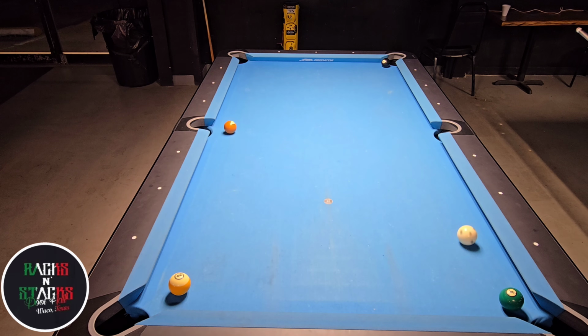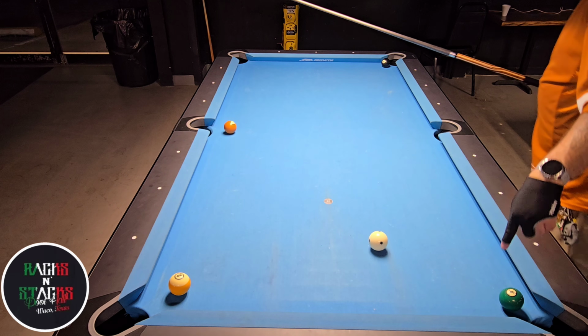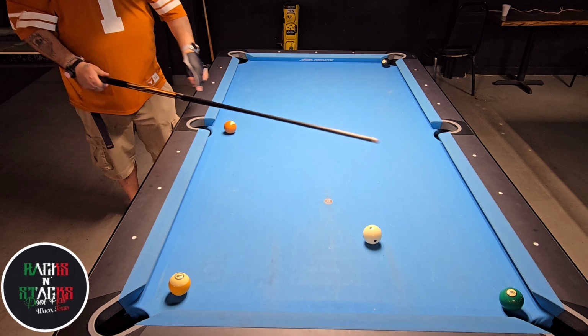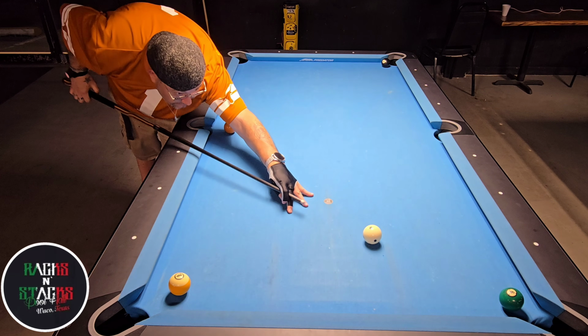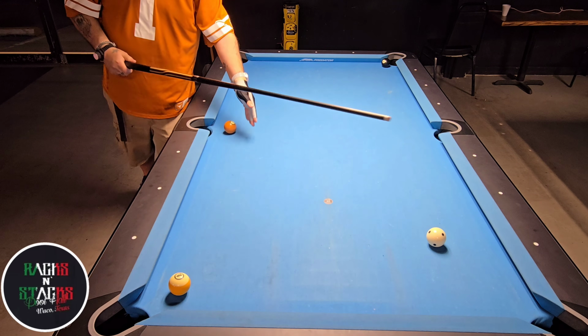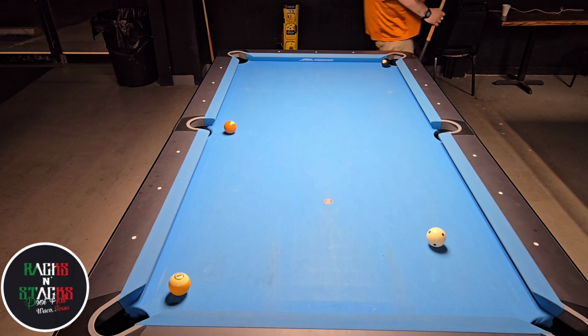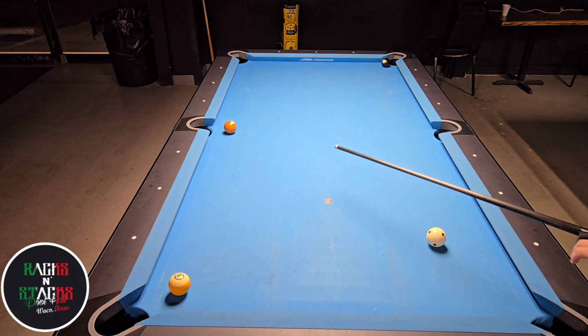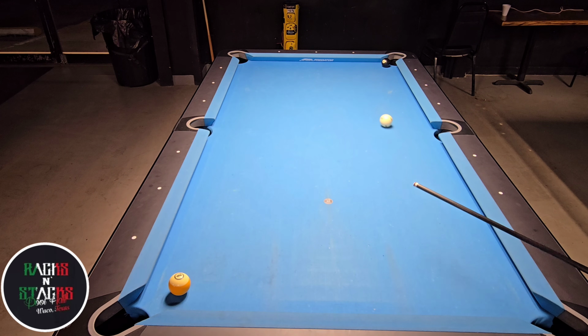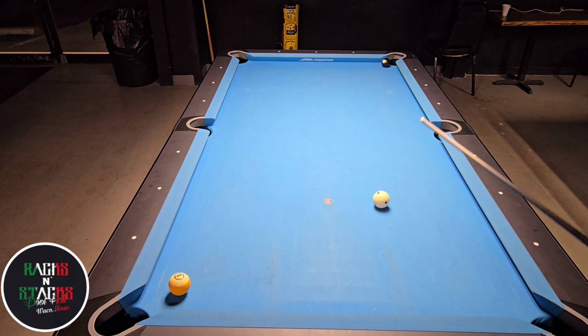If you fell short and you sink the cue ball, or if you hit an object ball, then you set it back up and you try again. Trying and practice makes perfect. And this drill right here is an excellent way to get warmed up. And if you just want to increase your skill on using spin control and how it works, this is a great way to do that.